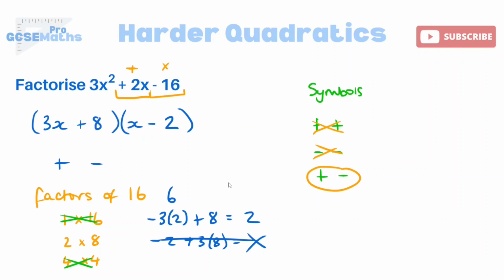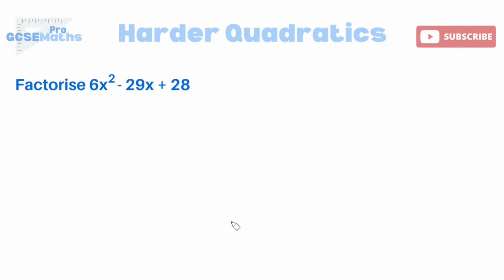So it's just a lot of trial and error. If you need to write down as many possible combinations as possible, that's absolutely fine. Just write down as much as you can if you need to. Some of them will be more obvious than others. But this one I helped myself with that little trick of knowing, okay, if I have a plus and a minus in my brackets, I can just eliminate anything that is a lot further apart than 2. But you do have to consider the fact that it's not just the difference between 2 and 8, it's the difference between one of those times by 3 and then the other one. Okay, so it's quite tricky. This is where you can see it's getting a lot more complex, and that's why they class it as harder quadratics.